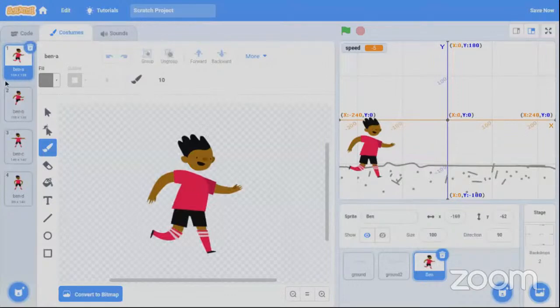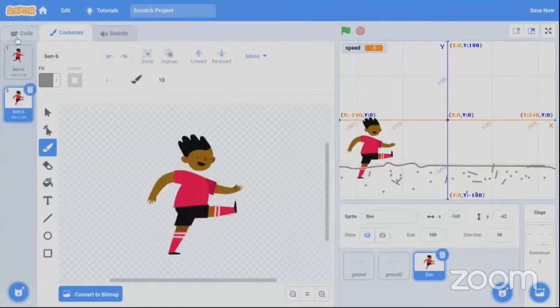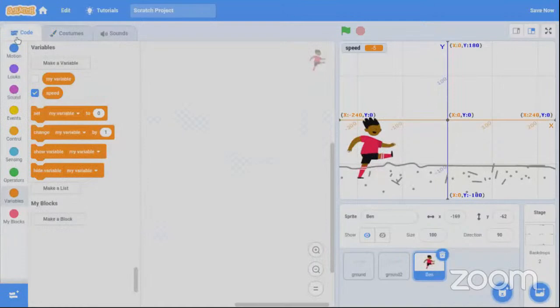I can delete the other ones and stay with the other two. So Ben is here. He's very big, so we can make him a little smaller so he can fit. Let's make Ben 50. Oh, isn't he so small? So we have our Ben here.